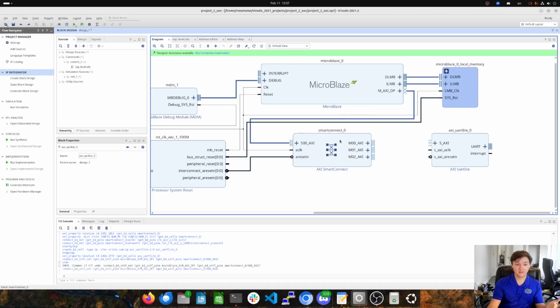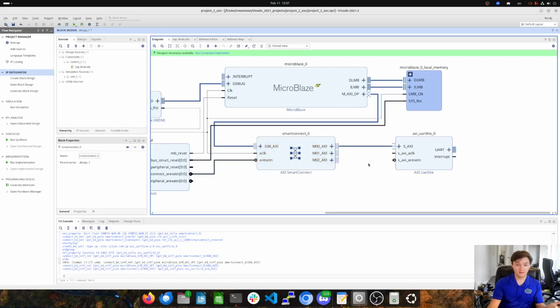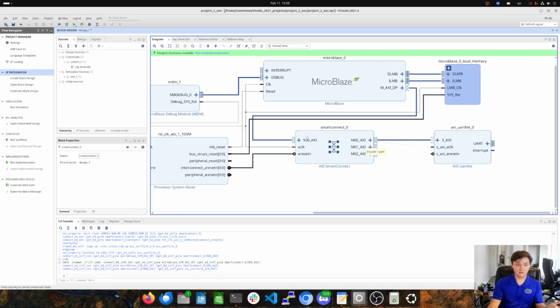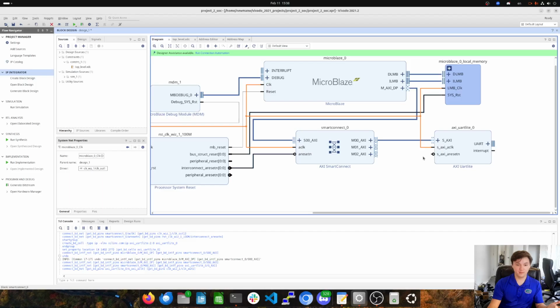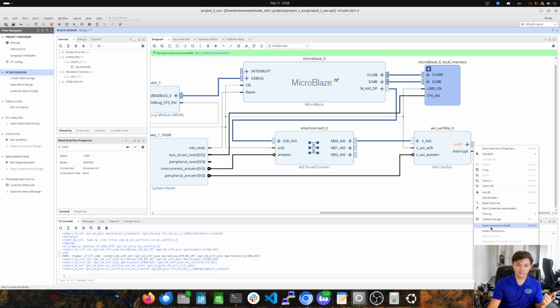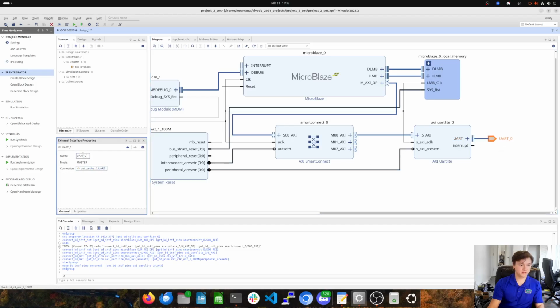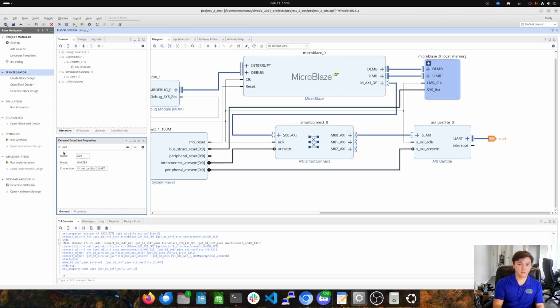So let's connect it to the Smart Connect, and then all you have to do to connect our peripheral to the AXI Smart Connect is just drag a wire between them. That's good. Connect the clock to the system clock, which is all the same, and then attach the reset to the peripheral reset, and because it's active low, which it says A reset N, you want to connect it to peripheral A reset N. Alright, and then lastly, you just have to click on the pins for the UART and click make external. And I'll just rename this to UART so it's simple.